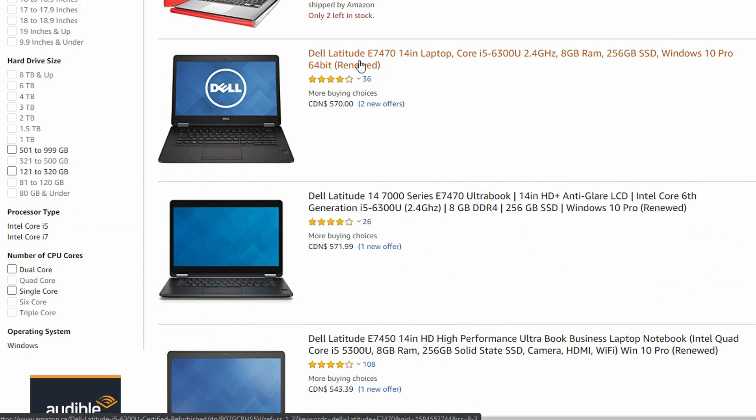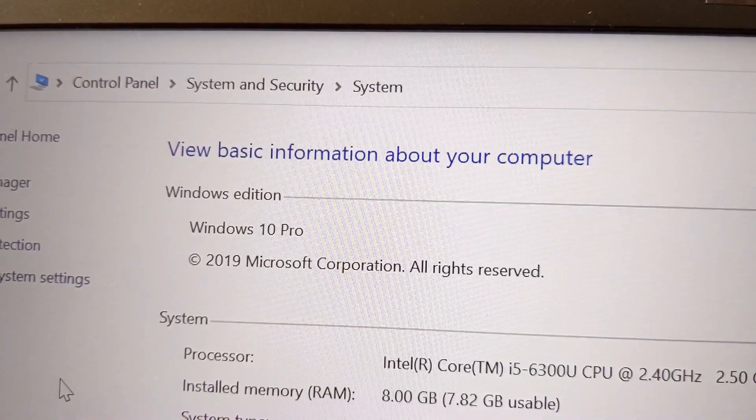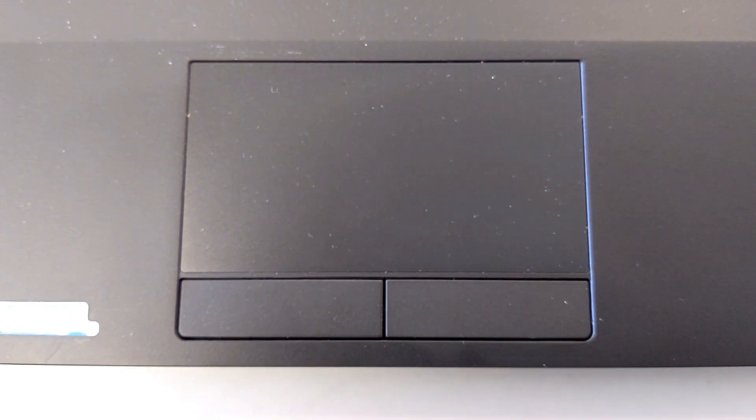With shipping and import charges it came to around $350. But when comparing it to other prices it was still quite a deal. Typically this computer goes for around $500 or more on sites like Amazon. Yes, it's missing the OS, but I was pleasantly surprised when I entered an old Windows 7 key — and I have another video about that — it worked and actually upgraded to a Windows 10 Pro version. Other things I forgot to mention: the touchpad is fine, there's no little pointy thing on the top of the keyboard, just the mousepad. In the end, though, I really usually like to use a wireless mouse — I find it a lot faster and quicker to use than the trackpad.